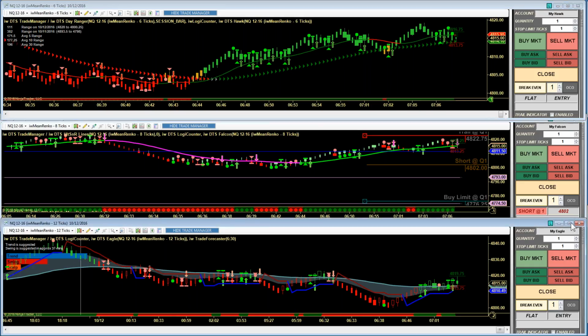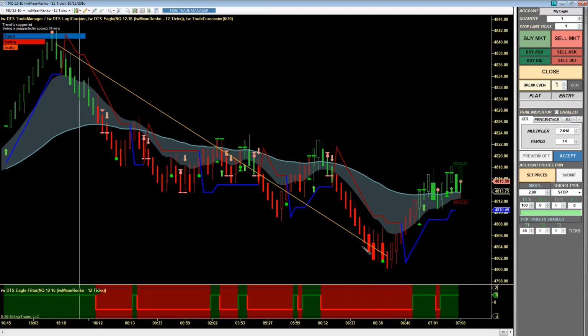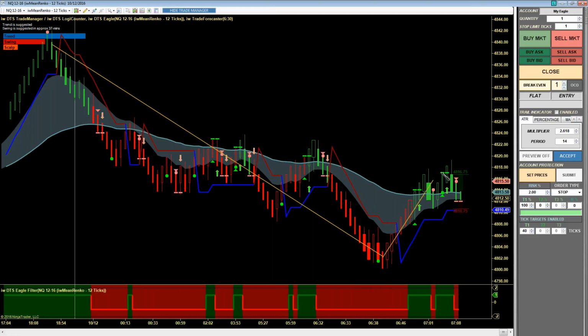All right, so here's the eagle now. Now, you heard me mention the rule of three signal. The rule of three is actually our counter trend signal. And before you can have a counter trend signal, you need to have a trend. So it appears as though the market's in a little bit of a downtrend. We've retreated into the hard edge, and now we're producing these buy signals. Normally, after the third buy signal, the market's going to try to make a break for it higher.